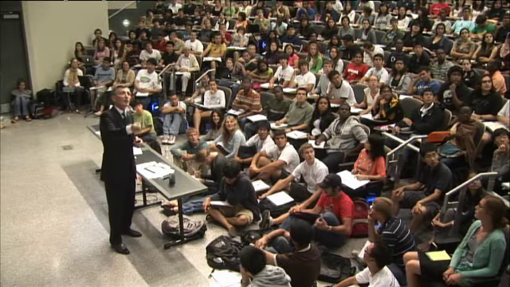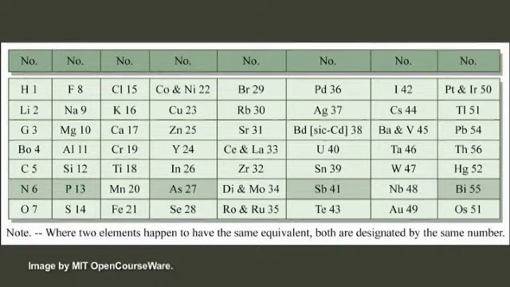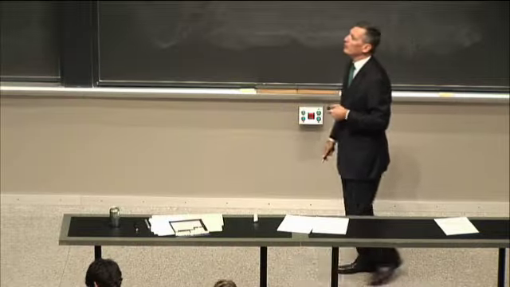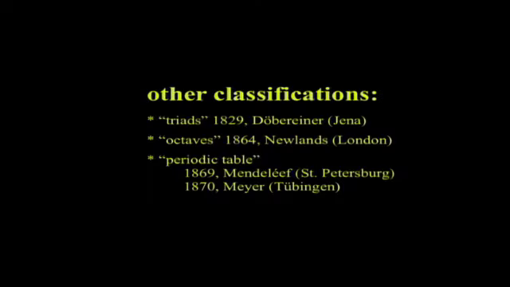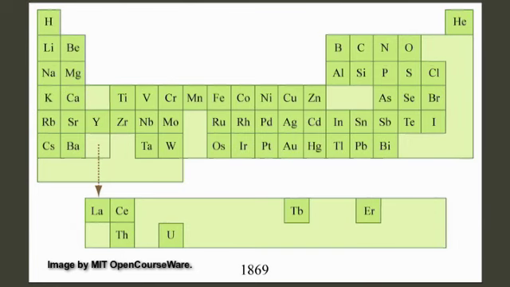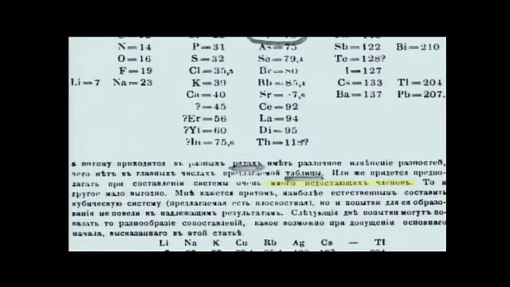And in fact, in your book, this is some of Newlands's work, and you can see to what extent it helps understand things. But the first proper organization came in 1869 with Mendeleev, and also 1870 with Lothar Meyer in Tübingen. The periodic table as we know it. And this is the set of elements that were known at the time. And this is a page from the paper in which Mendeleev published the periodic table. And here's the smoking gun right here.